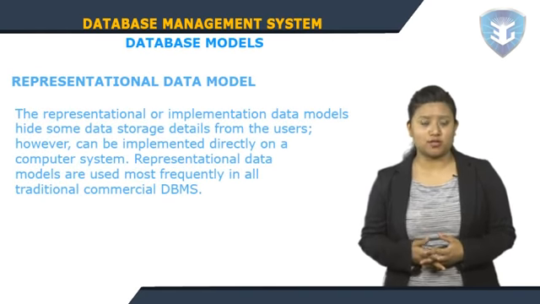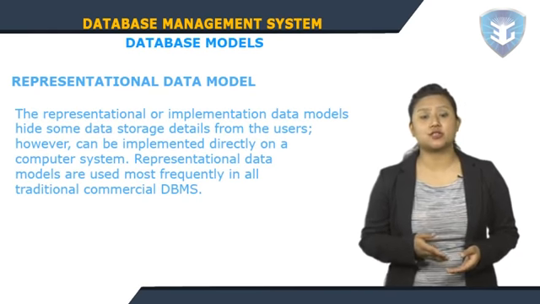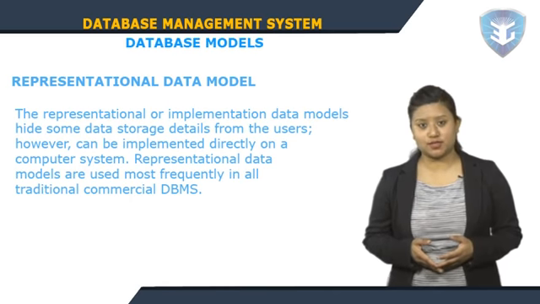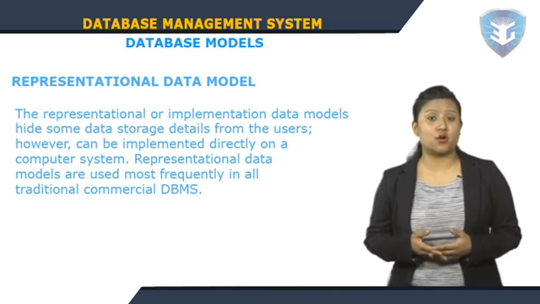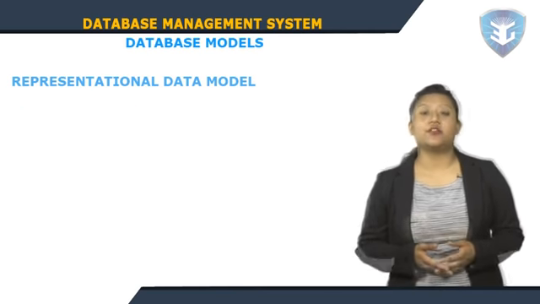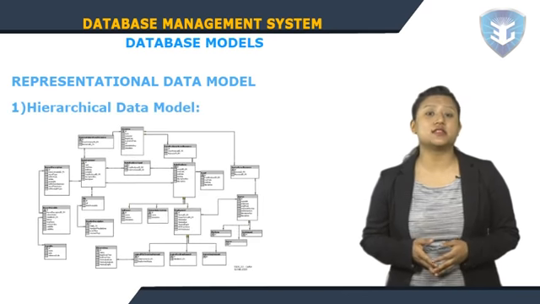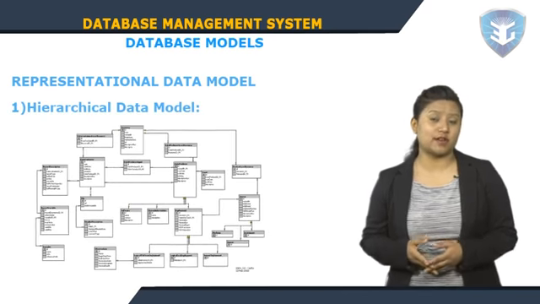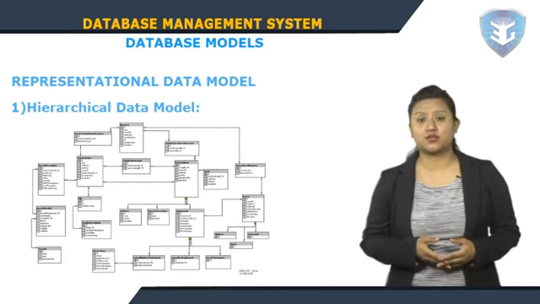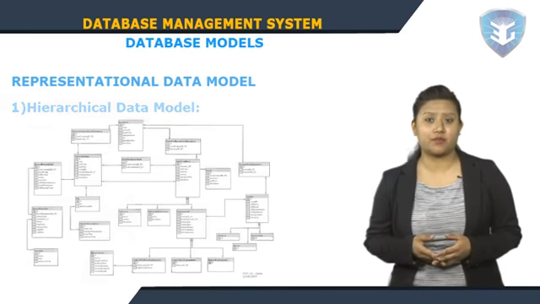Representational data model. The representational or implementation data models hide some data storage details from the users, however, can be implemented directly on a computer system. Representational data models are used most frequently in all traditional commercial DBMS. The various representational data models are the hierarchical data model. The hierarchical data model is the oldest type of data model, developed by IBM in 1968. This data model organizes the data in a tree-like structure in which each child node, also known as dependents, can have only one parent node.